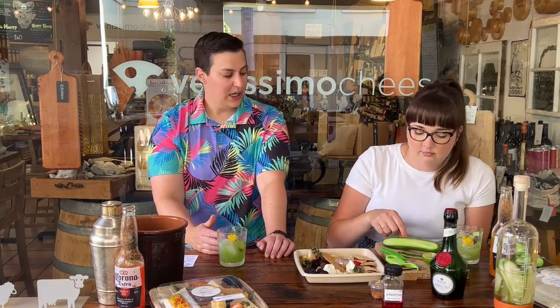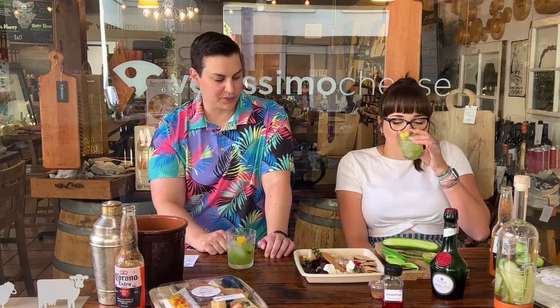Totally. Nice and earthy. We thought that the earthy flavors of this paired well with the earthiness of the cucumber. And I did want to say, if the drink is a little too earthy for you, you can always add in another sugar cube too. I like it like this, but there's no shame in adding a sugar cube, because sometimes we just want it a little sweeter.